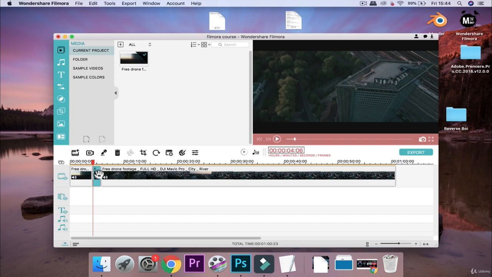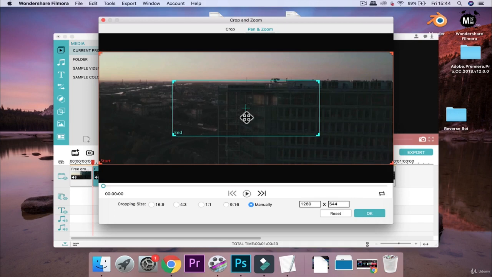Let's click on this one, and what I want you to do right now, guys, is go to the crop and zoom option right here, as we learned in our previous lesson. Once you click on it, this box will appear, and as you know, this is the effect that's going to happen. This is slowly going to drag into the end, but we don't want it to be like this. Actually, we want it to start from here and stretch out to the normal position. As you learned in our previous lesson, if you paid attention, I said that this button right here is to replace these two areas.